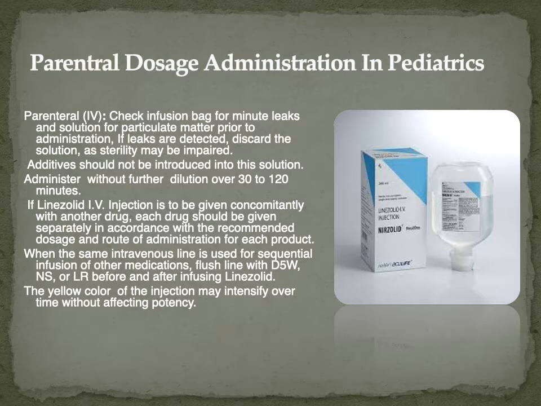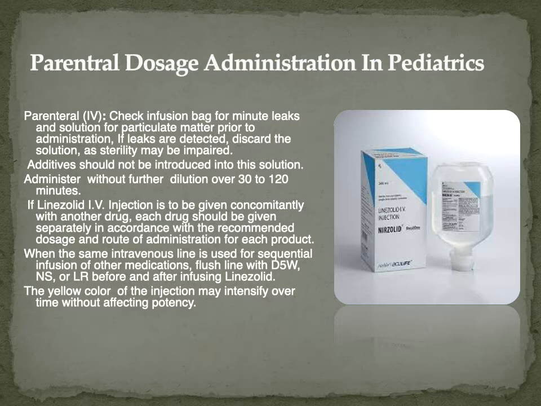Parenteral dosage administration in pediatrics. For parenteral intravenous administration, check the infusion bag for minute leaks and solution for particulate matter prior to administration. If leaks are detected, discard the solution as sterility may be impaired. Additives should not be introduced into the solution. Administer without further dilution over 30 to 120 minutes.